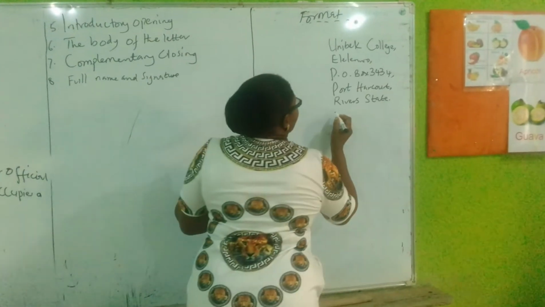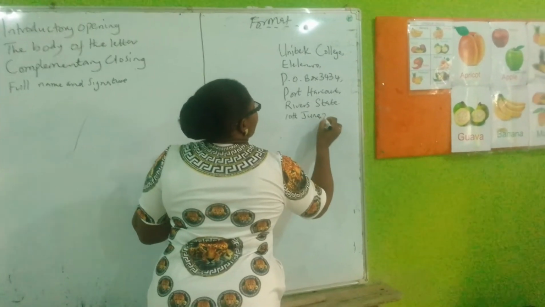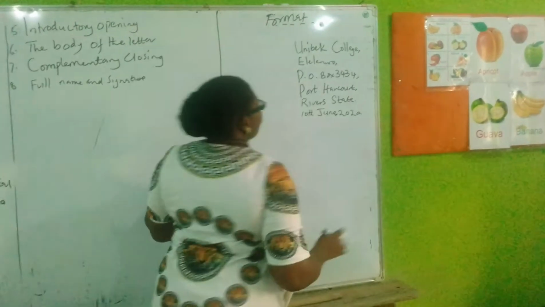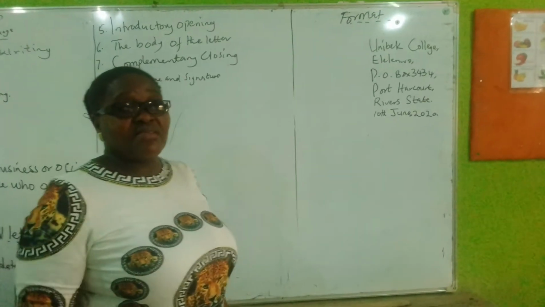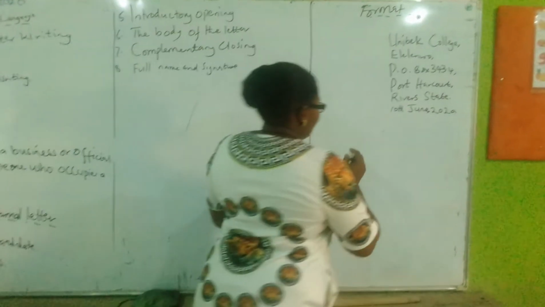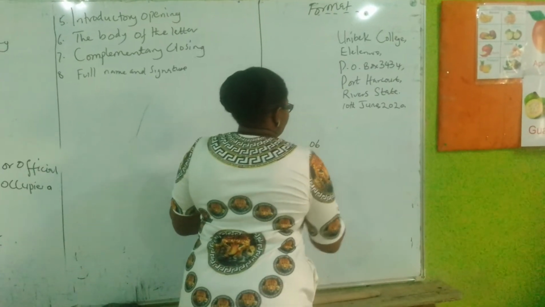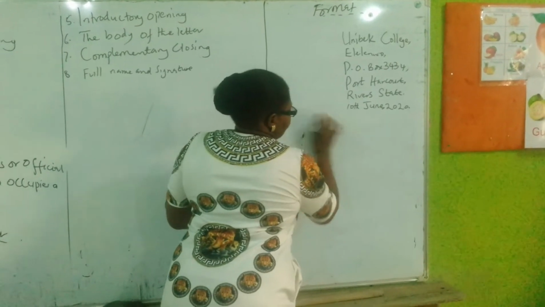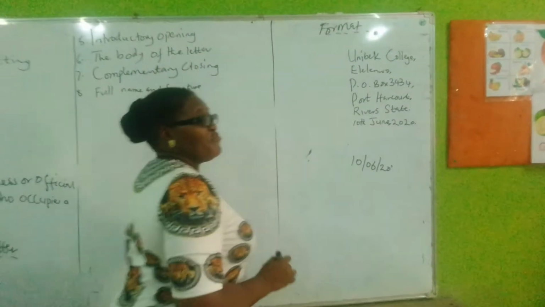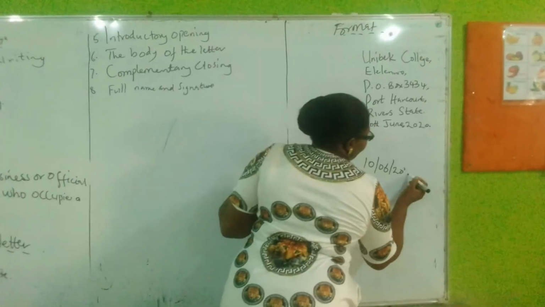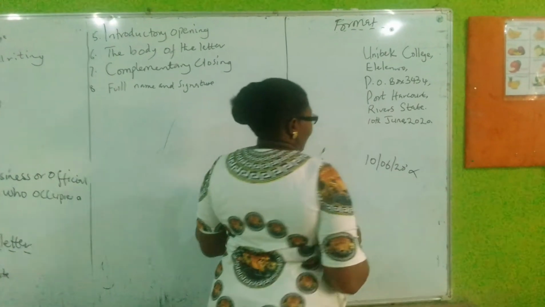Then you write your date. Today's date is 10th June 2020. Full stop. That is your date. And this is the conventional way of writing date in a formal setup. If you write your date this way, this is June, this is the 10th June, then you write your 2020. If you don't, you will fail, you will not be having your full marks. You will fail because this is the conventional way of writing date.